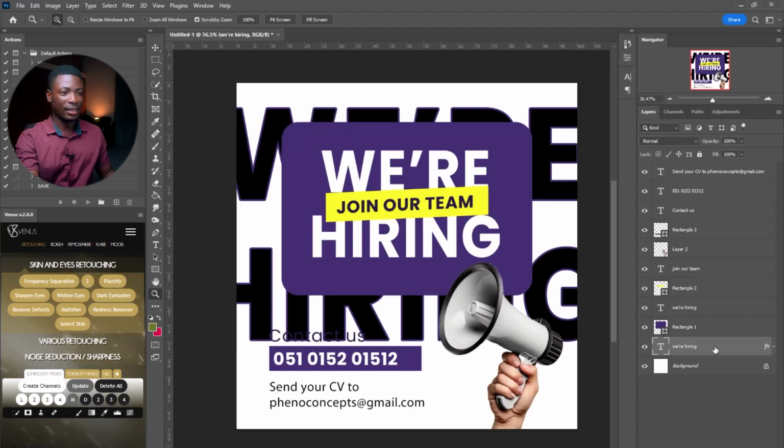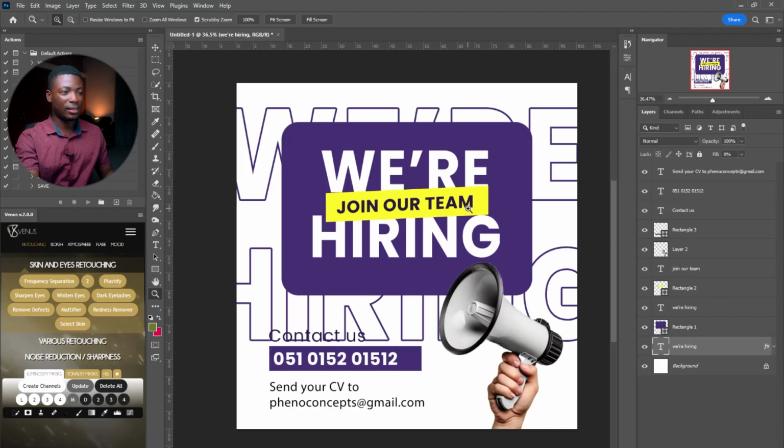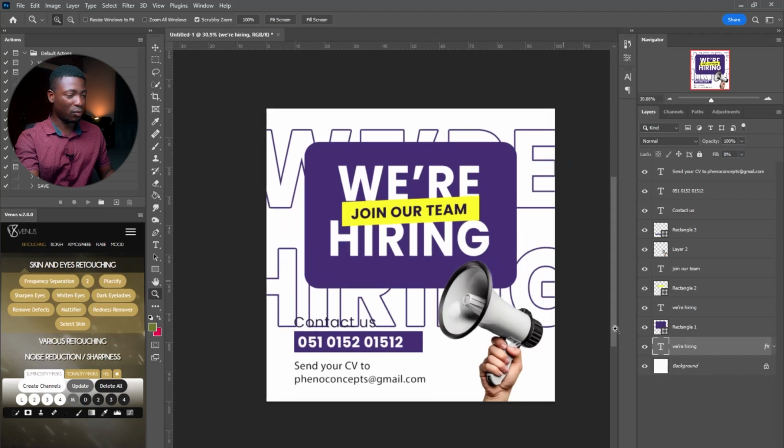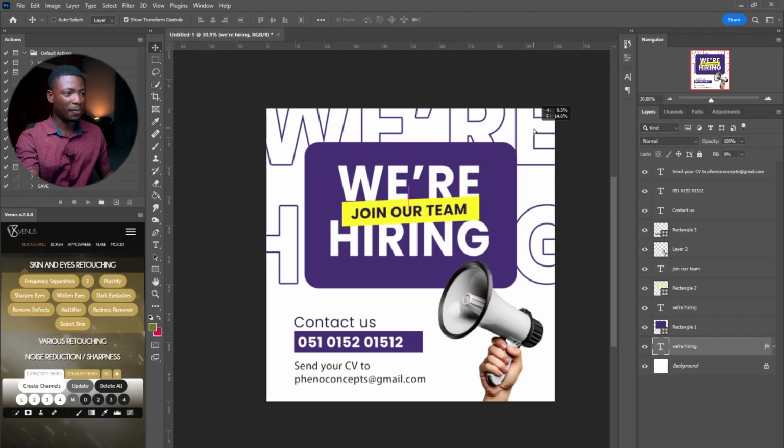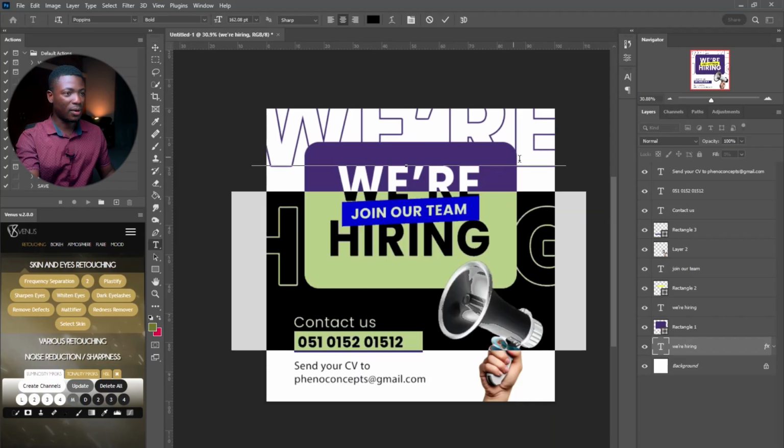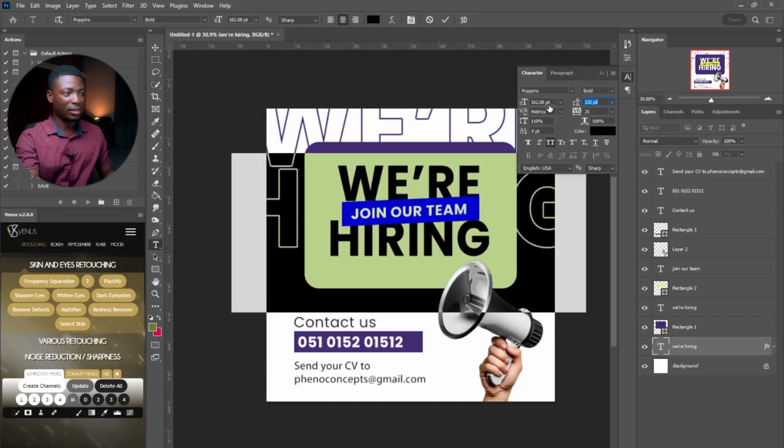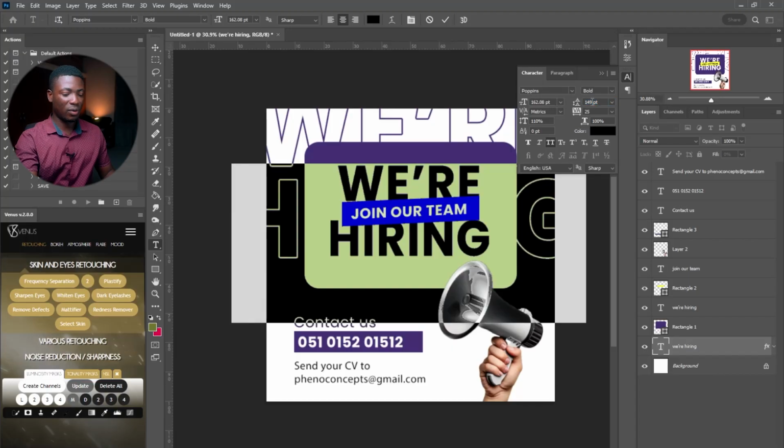Again, with the text selected, go up here where you have the opacity and fill and turn the fill to 0. And just like that, the fill color is missing. So what we are going to do is reposition this probably right around here. And I'll go ahead and select this. I want the text to be quite closer to each other. So again, go to the character and make sure that the text between the top and the bottom are much closer. So I'll just drag it to the left. I think right around 150 points should be fine.